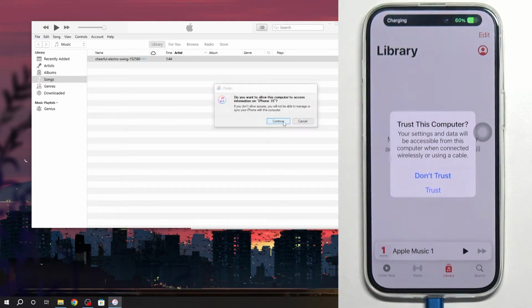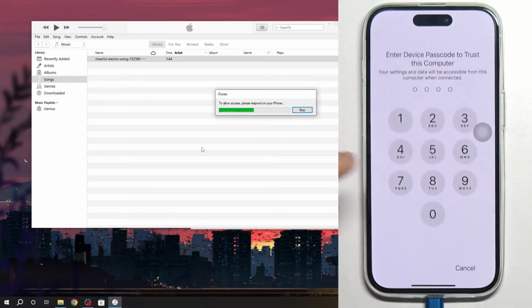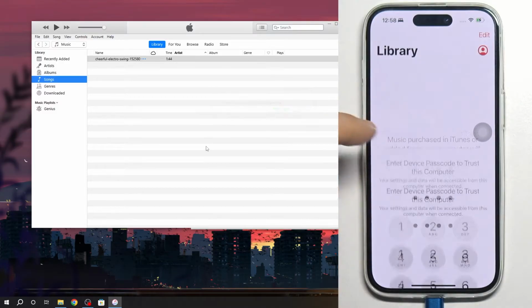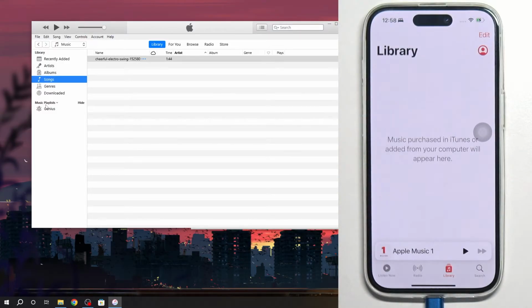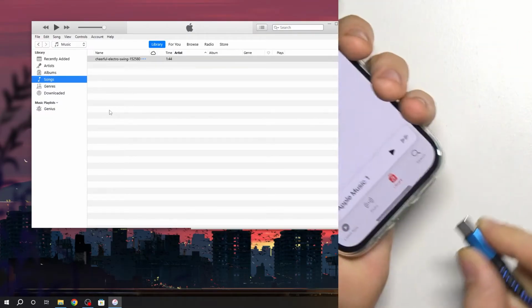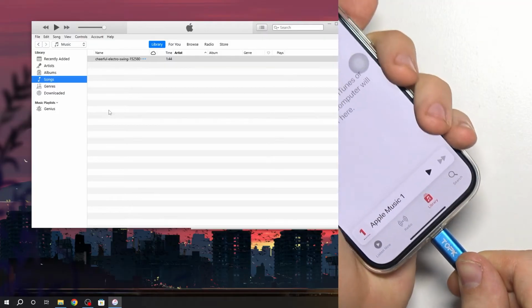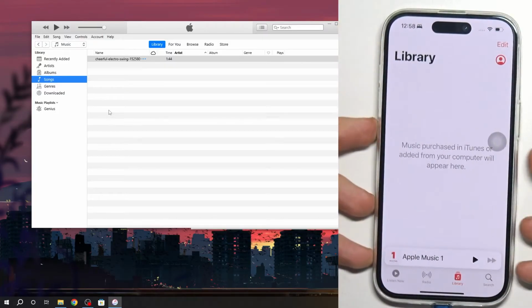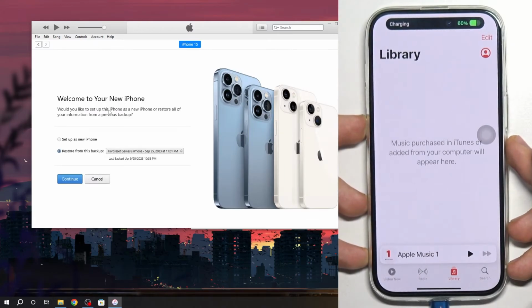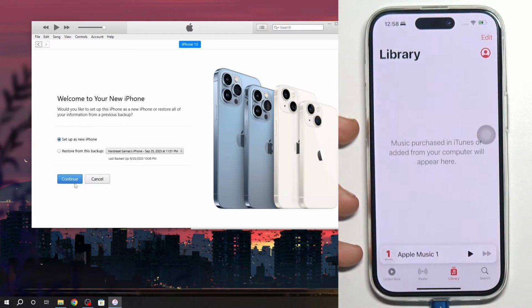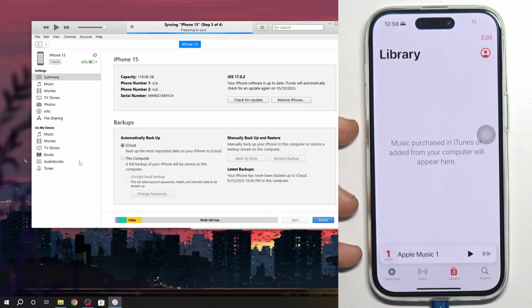Here we will see, click continue on the iPhone, click trust, of course, confirm your password. And here you will see your iPhone, but I have no it here. Tell me why. Let's try to reconnect. Maybe because of beautiful cable. Set up as new iPhone, continue, get started. Oh, okay, cool. And now here, as you can see, we have on my device library.